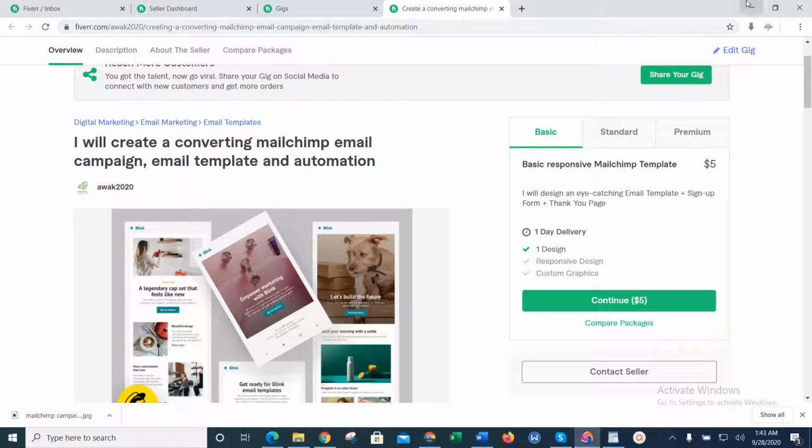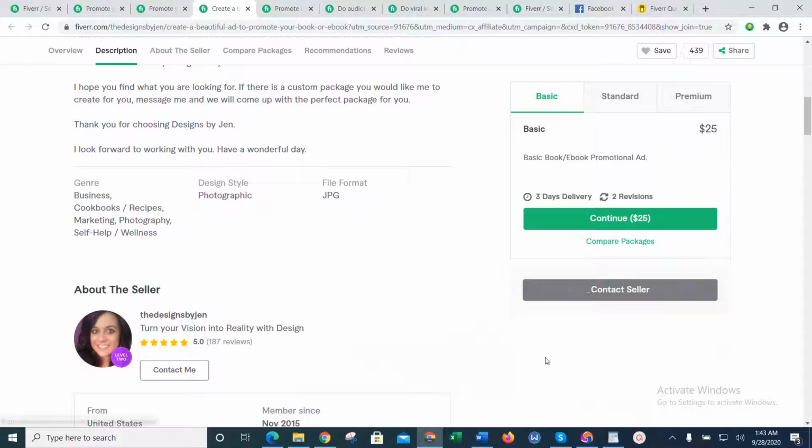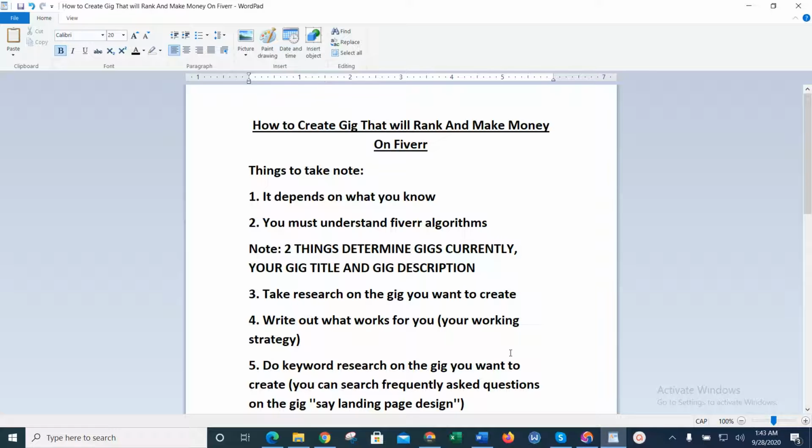That's the first thing that determines whether a gig will sell or not. Then the number two thing is the gig description. In your gig description, you should understand how to do research before creating the gig. You take at least 4 to 5 keywords from the research you've done on the particular service you want to create a gig on. Then you insert these keywords into the description you are writing. You make sure at least 2 keywords are in each paragraph of your gig description.